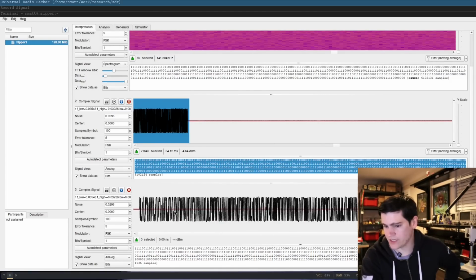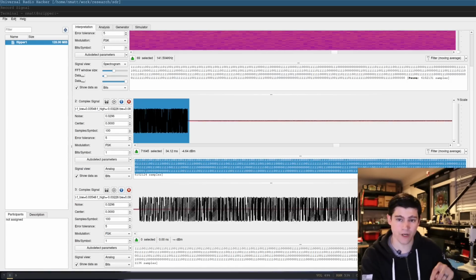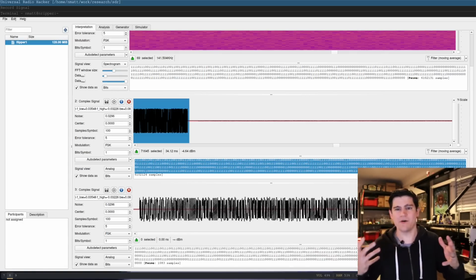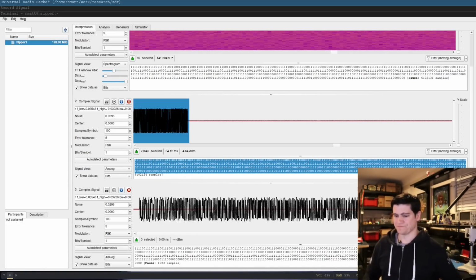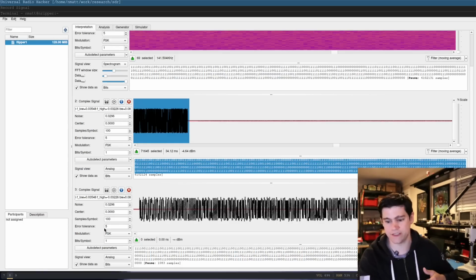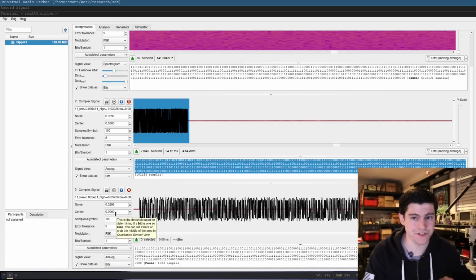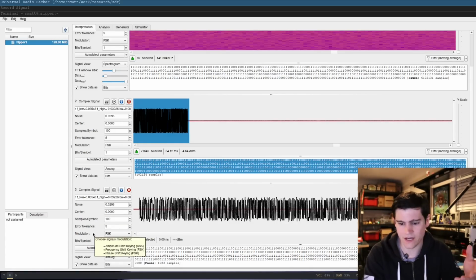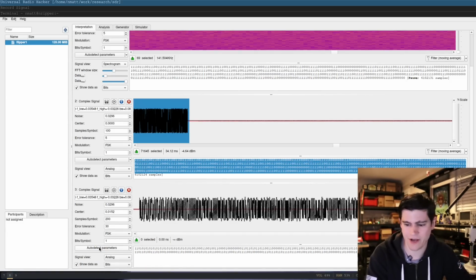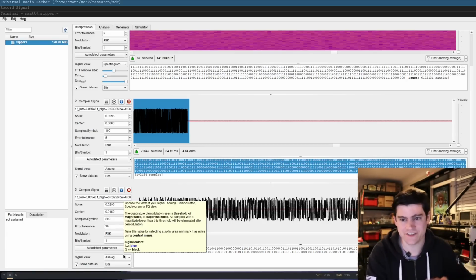So now the other thing we can do to clean up this signal is there's literally this filter button that you just keep pressing a bunch of times, and it does some magic math that cleans up some errors in the radio transmission. So I hit that a couple times, and now we're going to come in here and set all of these magical settings for demodulating the signal correctly. We're just going to hit this auto detect parameters, and it's just going to do some magic. So that's kind of cool.